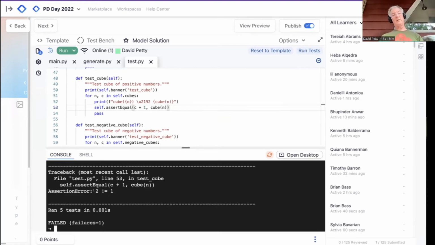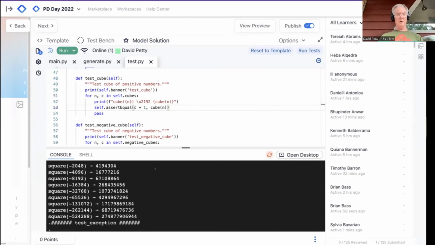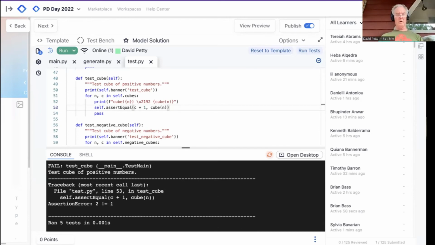I expected, sorry, what is it? Oh, right. I don't see why I don't have my print here.